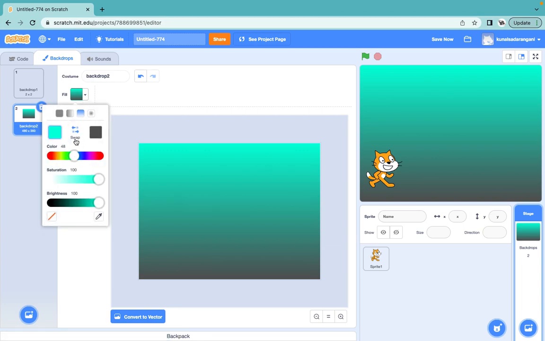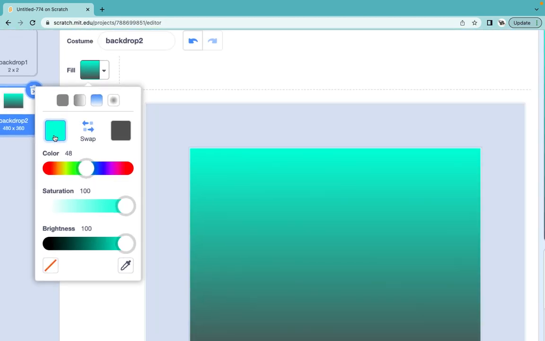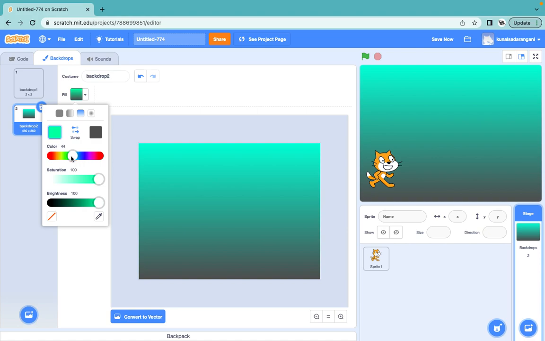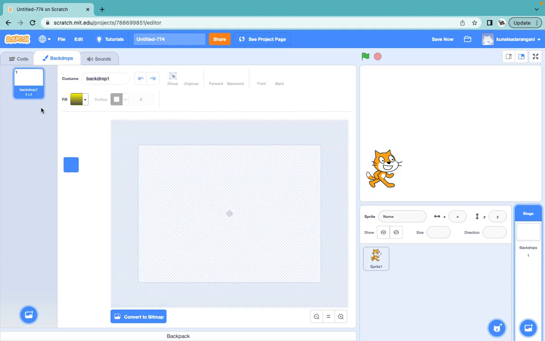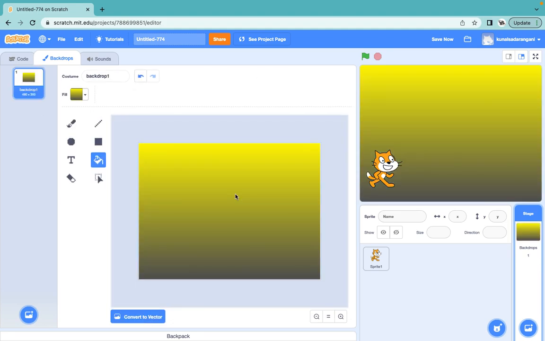Where you use the fill option, you can obviously take any two colors that you want. If say you want to take the sun in the sky, you can take sun also and click, and you go back to fill. You'll have to come out of this. So you can delete this if you want to use convert to vector, and see you get. So it's completely up to what color you want to take, what you want to keep on the two color options, and you can then shade the sky.